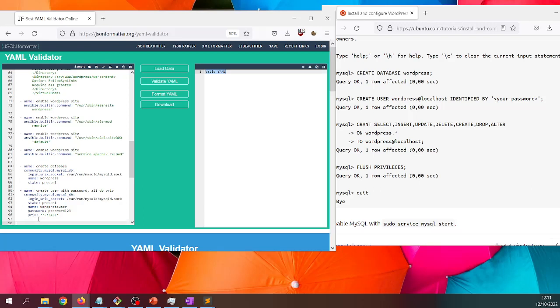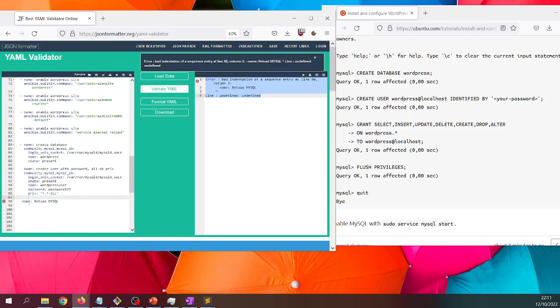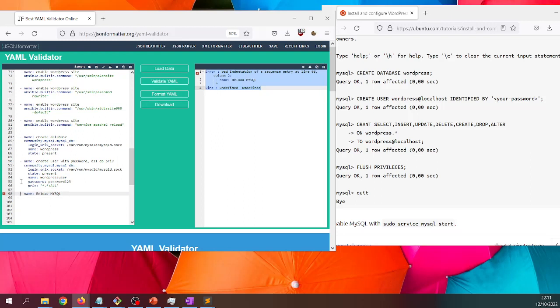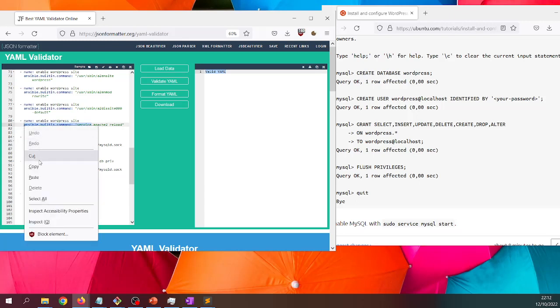Next, we need to reload MySQL. And we're going to have to use the command module again for this service.